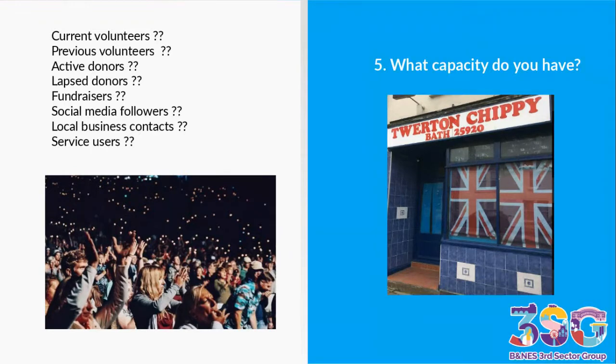So it's worth thinking at the start, well, okay, if we've got this idea, maybe you've got a couple of people that could sit on your board, a few friends that want to help. So maybe that's five volunteers. Maybe I did a previous project and there's a few people from there, so that would be another five, so that's 10 people. Do we know anybody who might be able to fund us, any donors? Again, we've got some family, a few friends, so maybe another 5-10 people. Do we have any fundraisers? Is there anyone out there who could go out and advocate for us and be a bit of a champion for what we do? Again, add another couple of people in. So you're really getting to kind of 20, 25 people.